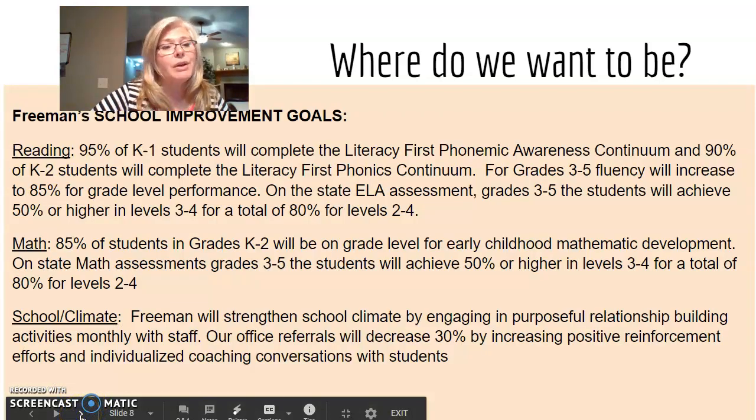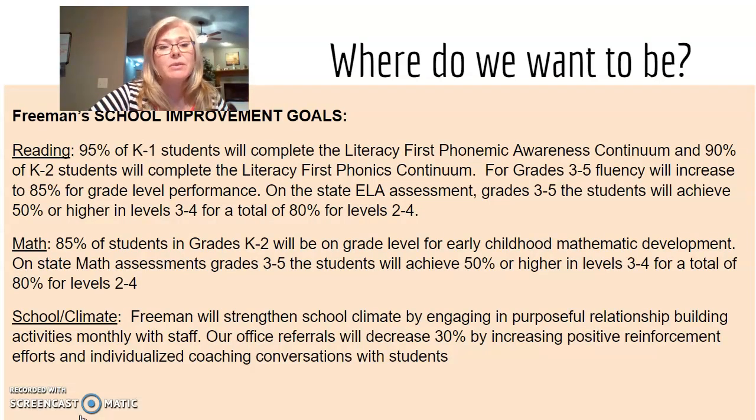Here at Freeman, we all know these. They're at the bottom of our PLC notes. Improve reading 95% with literacy first and phonics. State assessments, 85% or higher, increasing our 2 through 4 to 80%. Math, pretty much the same, increasing those levels, moving them from level 1 and 2 to 2, 3, and 4.